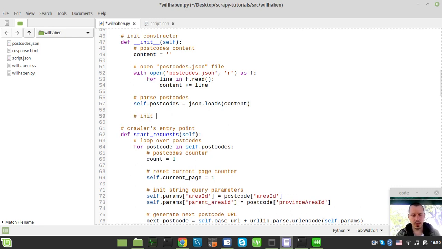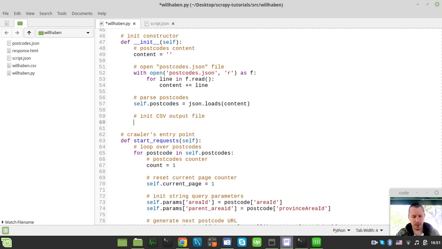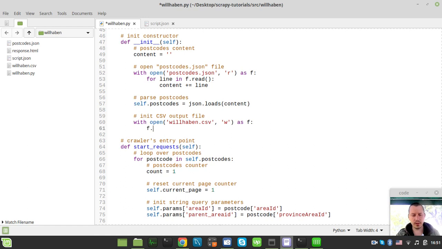So init CSV file, output file, and Willhaben.csv.